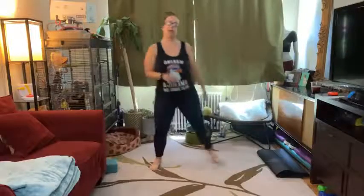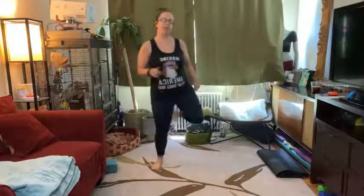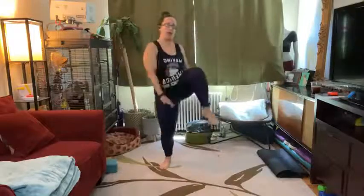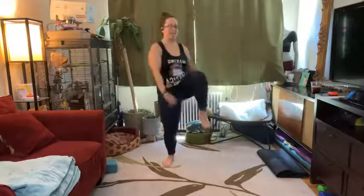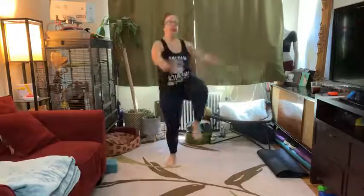4 more, 4, 3, 2. Now a nice wide knee drive. We can get those arms involved as well. 1 more, 8 count, 8, 7, 6, 5, 4, 3, 2, 1. Ooh, we'll take a moment just to shake it out. Let's really make sure those hip flexors are delightfully worked up.